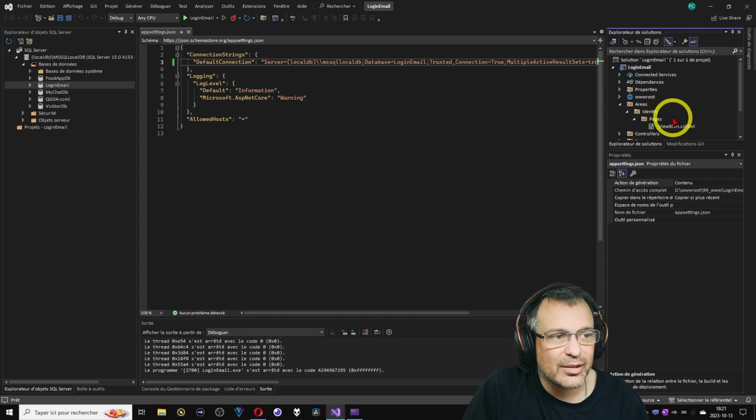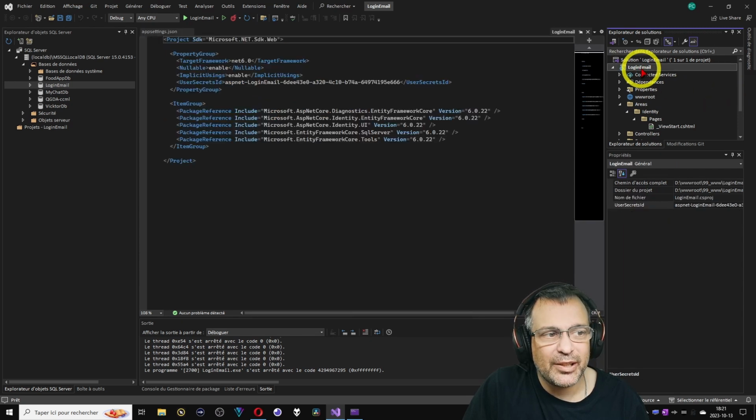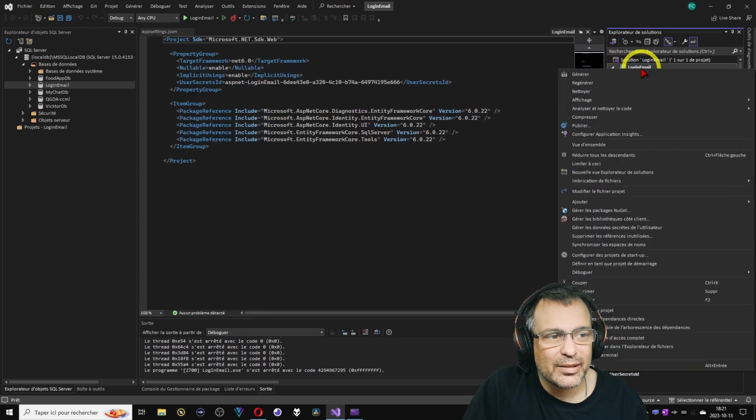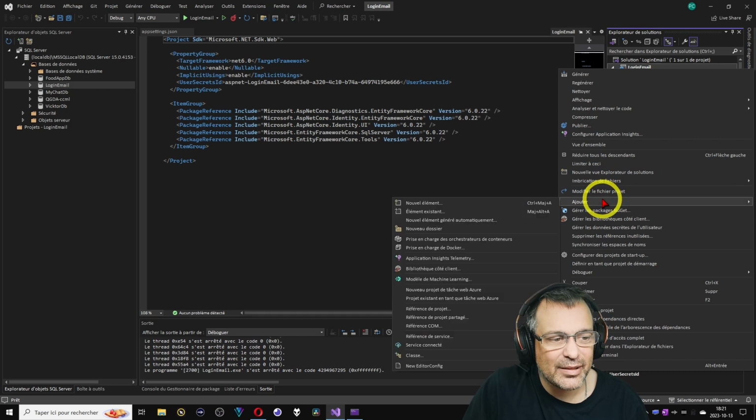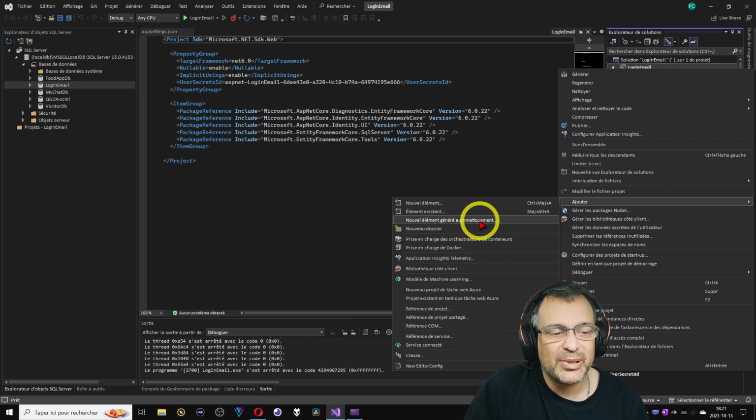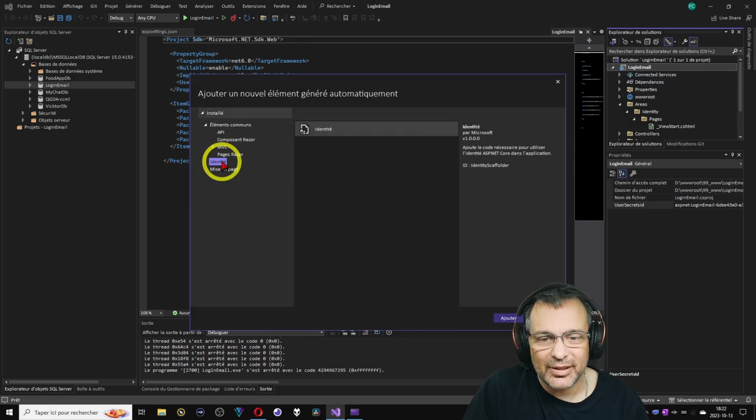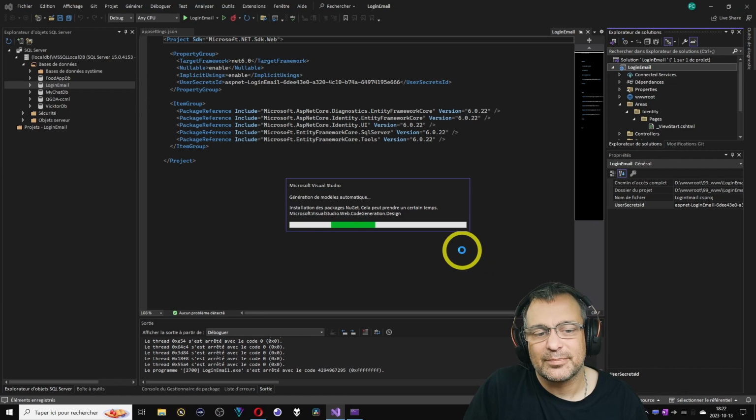How do we do that? We go on our project here, we right-click, we select Add, and you will have here New Element Generated Automatically. In English, it should be New Scaffolded Item. So you click there, select here Identity, you select Identity here, and you click the Add button.